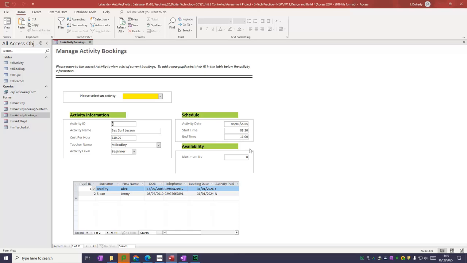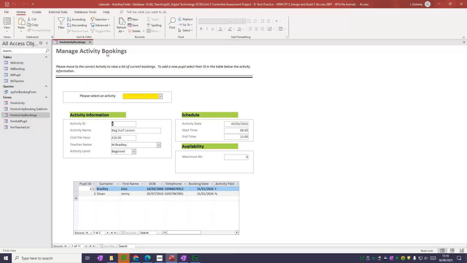So the next thing we're going to look at is how to deal with this issue of preventing overbooking. It's very hard to do that automatically, but we can at least put a warning on the screen if an activity has become overbooked. So what I plan to do is to count up the number of people doing the activity, display this on the main form here, and then if it's above the maximum number, display an error message underneath. So how do we go about doing that?